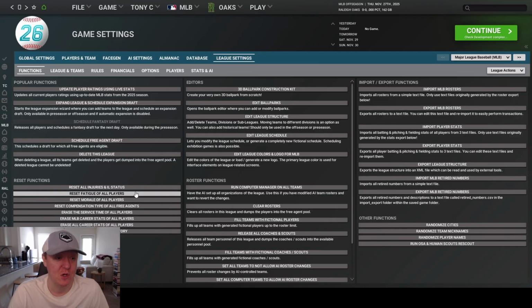And you can also, I think somewhere under here, or it's going to be on leagues and teams. Yeah, so we'll hop over there next. But that pretty much tells you all this about what each function does. Right here, you can reset all injuries and IL status for everyone. Reset all fatigue, the morale, and so on. Bunch of buttons in here that do a lot of stuff with one click.